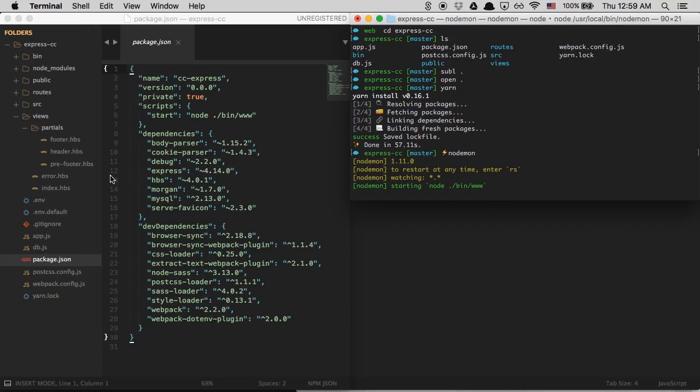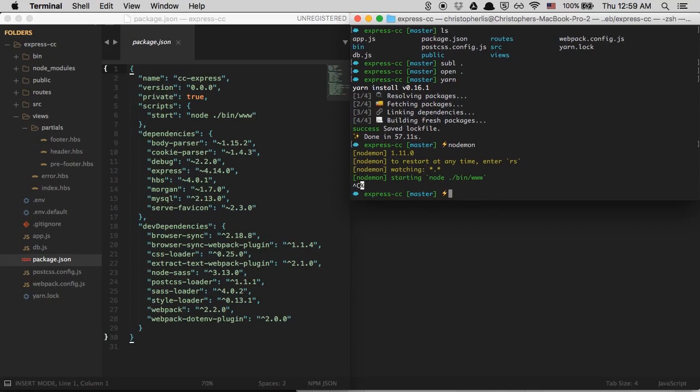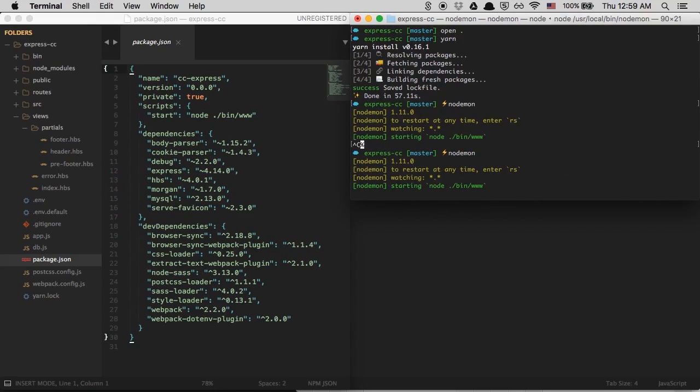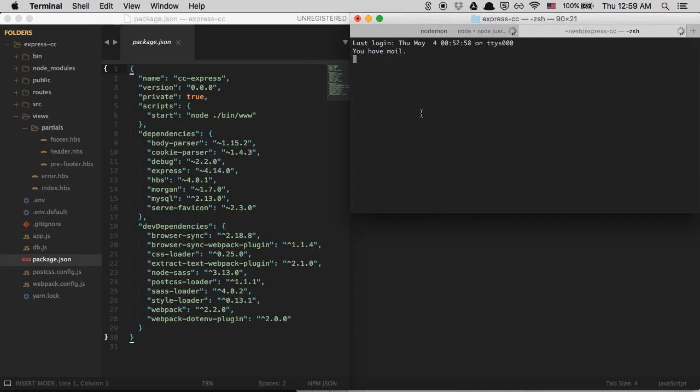And what nodemon does is whenever we make a change to a Node.js file, nodemon will restart our node server automatically, which means that we don't have to keep going over here and doing something like npm start each time we make a change to one of our files. That's just inefficient, which is where nodemon comes into play. So we are going to run nodemon, and then we are going to open up a new tab in our terminal just by pressing Command T. So once you have a new tab open, we are going to cd back to our directory called express.js, and then we want to run Webpack.